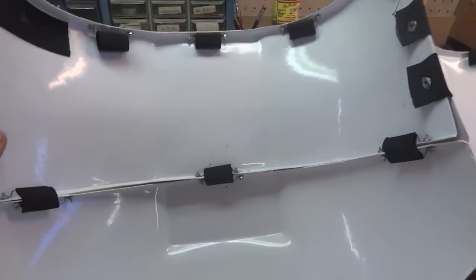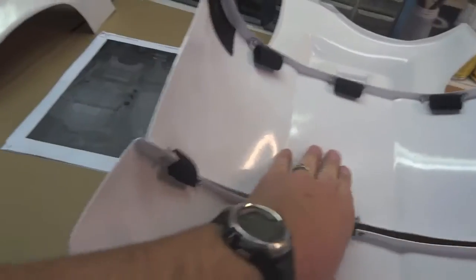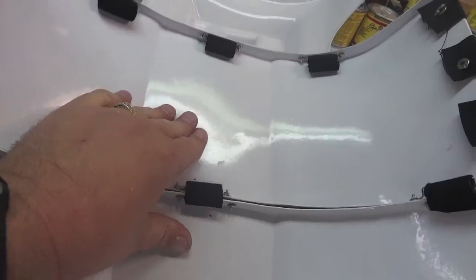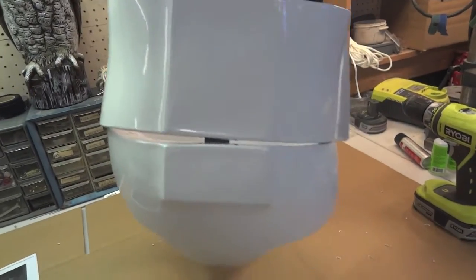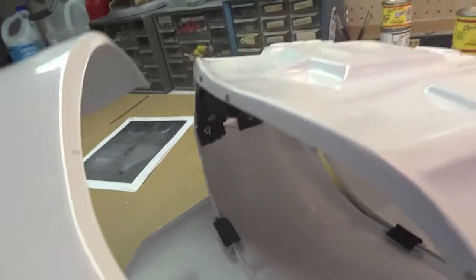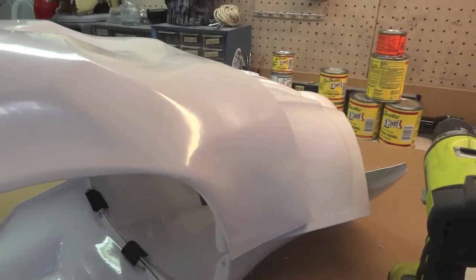Now the butt is all joined together and it's super flexible. So whoever wears the costume will be able to move around and have a lot more mobility. You might even be able to sit in this, who knows. Now I have the back plate completely attached and very flexible. So whoever wears it is going to be able to be very comfortable. So now the next thing is to attach the chest to here, and then this will all be pretty much one piece except for the shoulder straps which are going to be coming up.